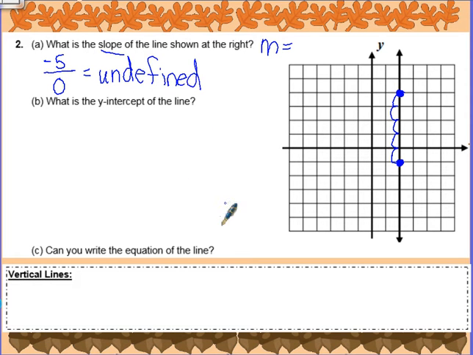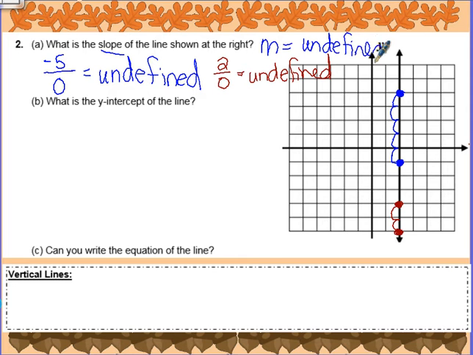Okay, let's pick another 2 points. Maybe you aren't convinced. If I were to go from this point to this one, up here, sorry, I would rise 2, and I would run nothing because I'm already at the point. 2 divided by 0 would also give me that error message, which remember means undefined. So the slope of a vertical line is undefined.